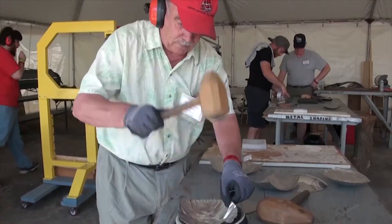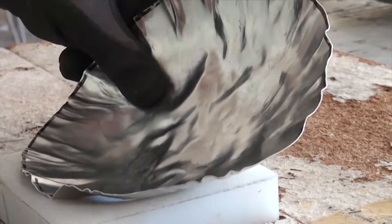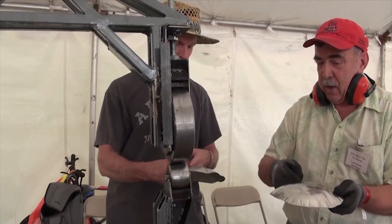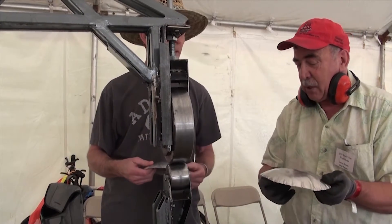I am here with Leo Brochet, the vice chairman of the workshops here at Sun and Fun. What type of workshops do you offer? We cover just about everything you need for building your own airplane — we've got an engine shop, fabric covering, woodworking, metal riveting, metal shaping, cowlings, and welding — both gas and TIG welding.